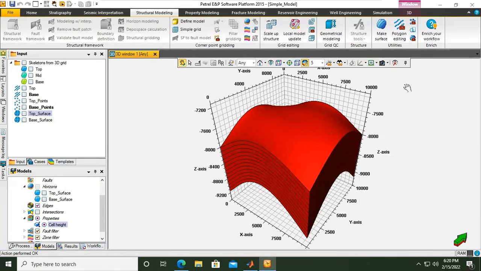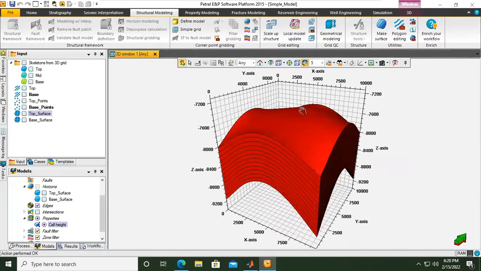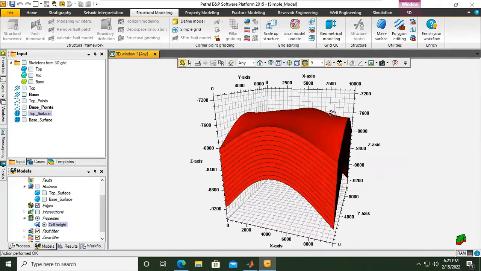Okay, but actually we can stop for a while from here. And in the next section, we will populate the model with some properties, like for example, porosity, and it will be also very interesting. Okay, so see you again. I think we can call it a day. We have constructed a 3D model with anticline shape. Okay, we have the two horizons, the top horizon and base horizon with shape of anticline. And we also have 12 layers. And in the next section, we will populate the model with properties. Okay, so see you again and thank you.